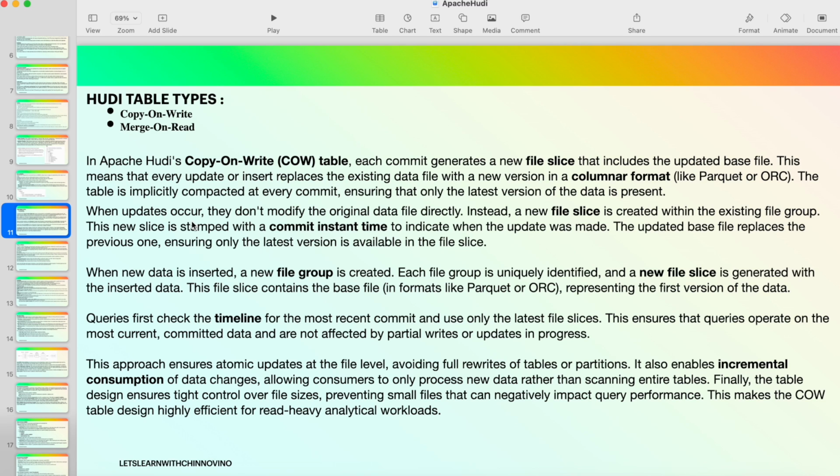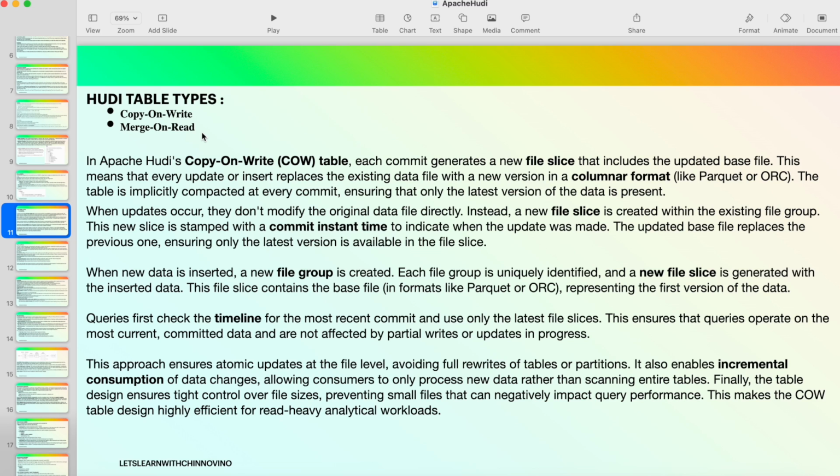So the next thing is the table types. Hudi supports two table types: copy on write and merge on read. To explain at a high level, copy on write is when you write the data, the first time it inserts and creates the partitions, the file groups and the file slices, and when you update, it finds the specific file slice and creates a completely new file slice.